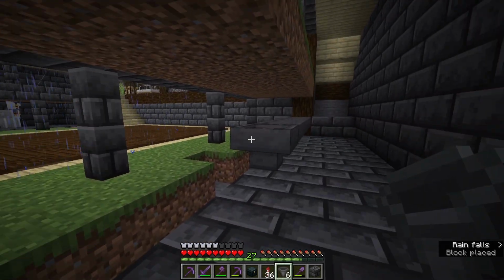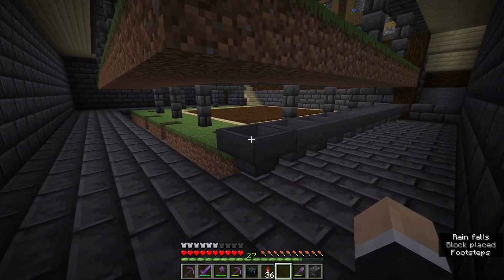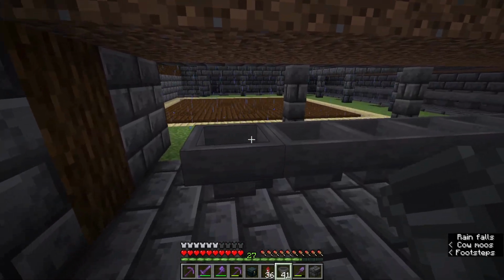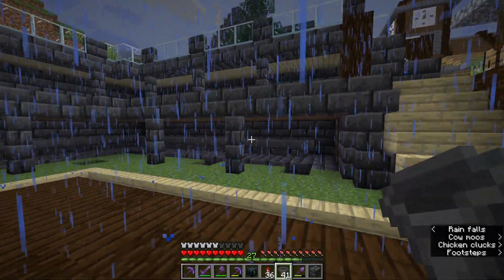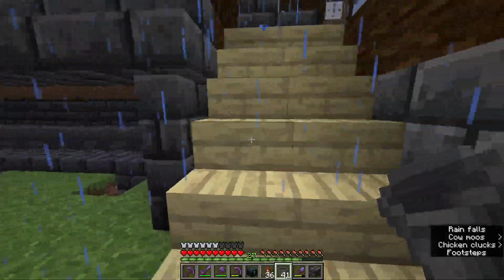It looks like we have a wandering trader who wants to check out our wool farm. No harm, no foul. Unless, of course, he gets in the way. And then we will have our minecarts on rails on top of these hoppers that go around as well. I kind of like this color palette because the hoppers blend in with the bricks in the background. You can't really tell that they're there.